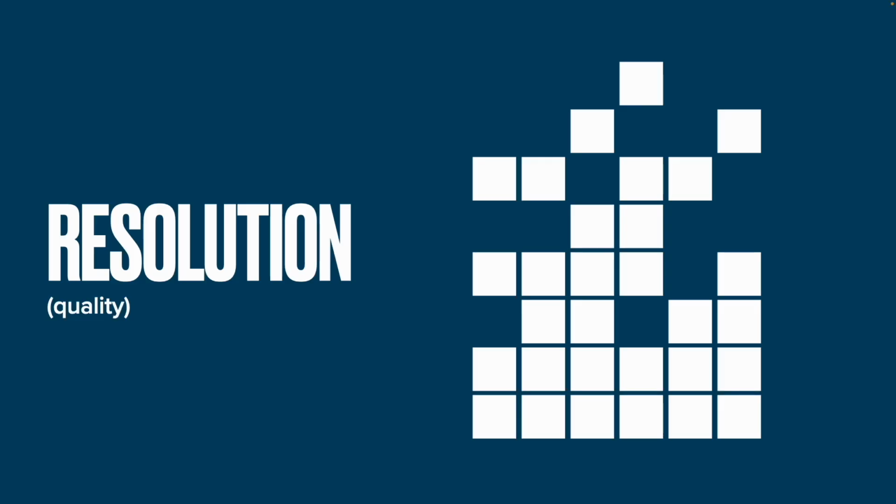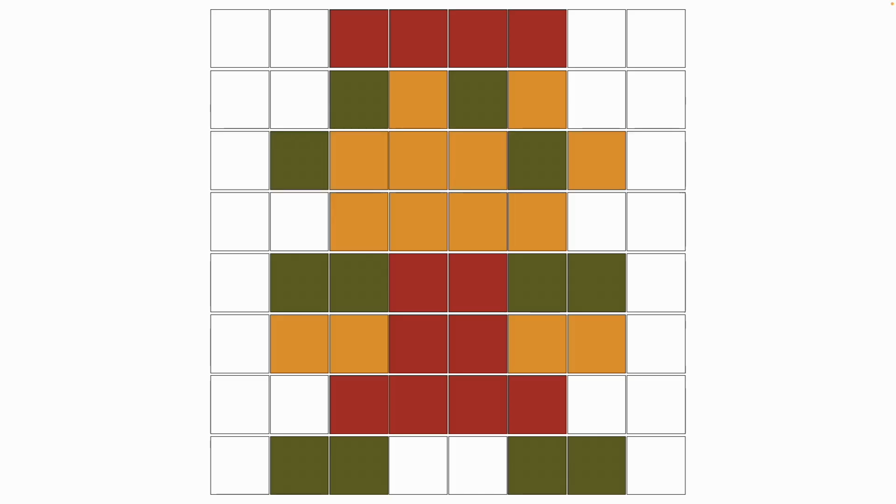The second component of an image that determines how large it is as a file is the resolution, or the quality of the image. Every image on your computer is made up of pixels. From a technical perspective, we sometimes call this DPI, or dots per inch. Higher resolution screens, like on newer smartphones, tend to have a much higher DPI in their displays, making them capable of displaying much higher quality images.